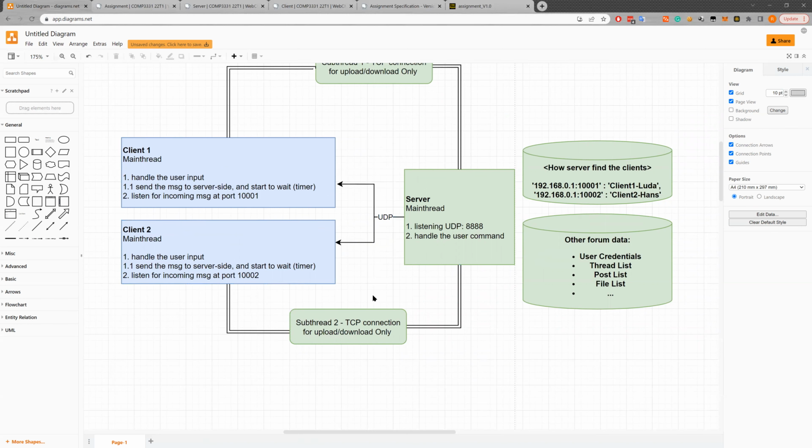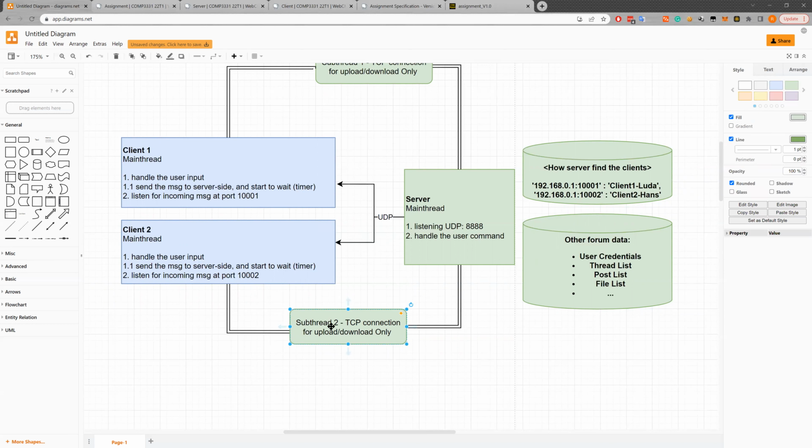And then once you get to here, the TCP with upload and download, I would say it's not necessary to have the subthread. You can just put it in the main thread. So what if we need to upload and download a file?